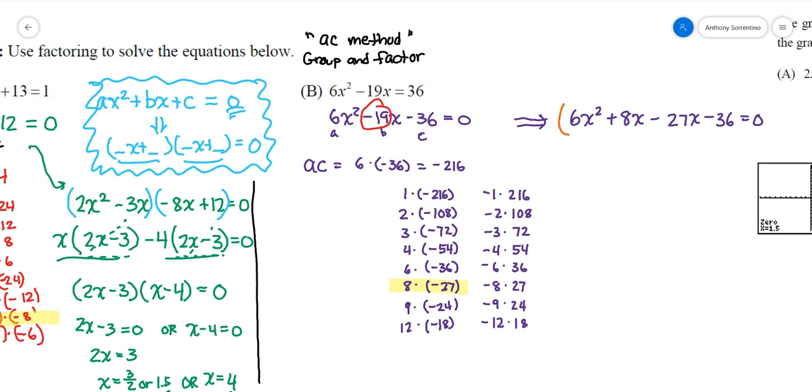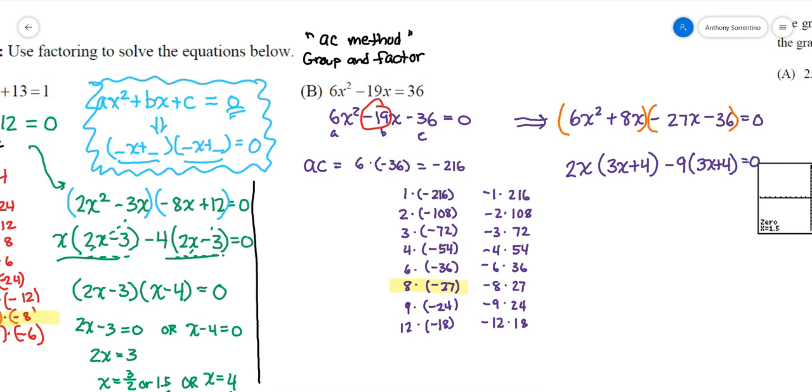So I'm going to group the first two together, I'm going to group the second two together, and I'm just going to try to figure out what will factor out of the first group. Both of them will factor out an x, but I can also factor out a 2. So I'm going to factor out a 2x, leaving me with 3x plus 4 inside the parentheses. I want to factor something out of the second group, and I'm looking for this 3x plus 4 again, and so that helps direct me a little bit. Well, if I factor out a negative 9 from that second group, I'm going to get 3x plus 4 in here.